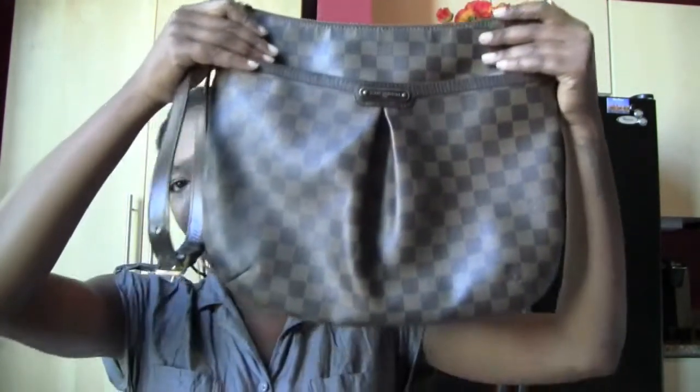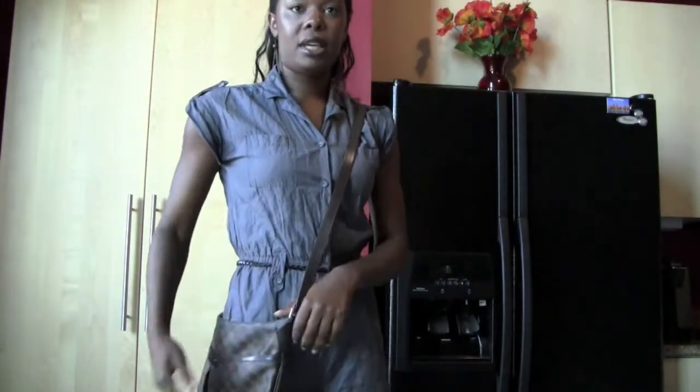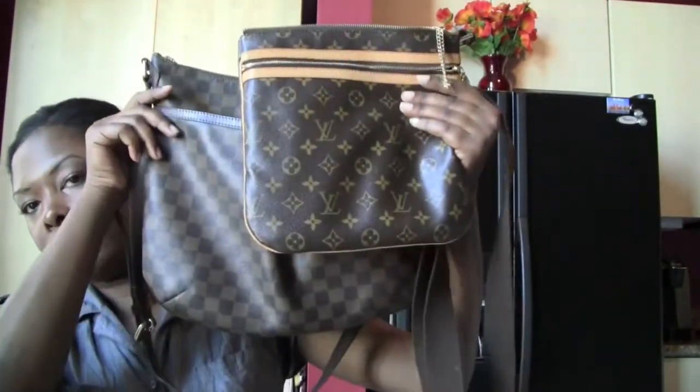This next bag I am not proud about — I bought this off eBay and this will probably be the last bag I buy off eBay. I bought it used. This is also the only Damier Ebony print that I have. This is the Bloomsbury GM. The difference between the GM and the PM is the GM has a zipper and the PM just has a little snap. I have it on the middle ring. I'm 5'10" and it looks pretty normal for me. Here's the Bosphore and the Bloomsbury GM comparison — the Bloomsbury is big and the Bosphore is 10 by 10, so that gives you a little idea.